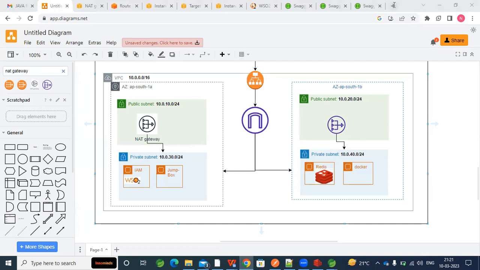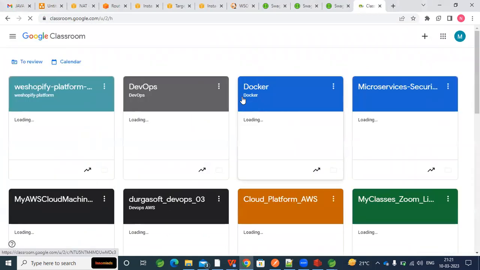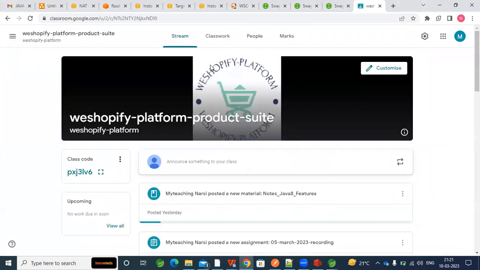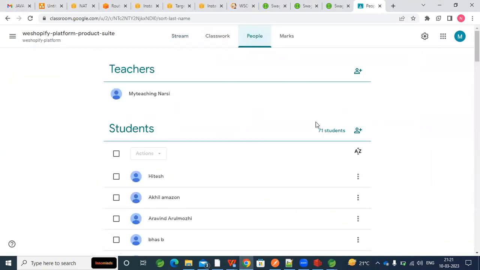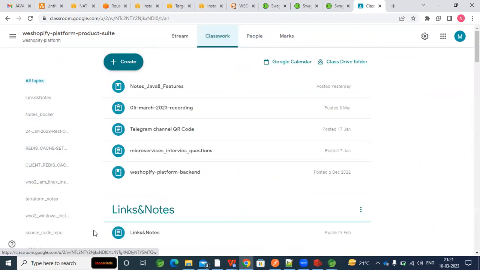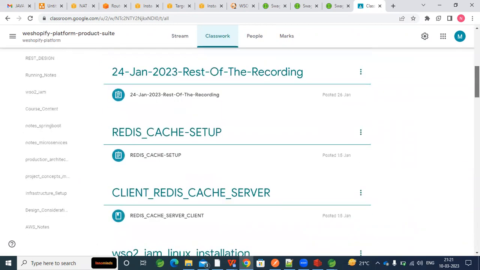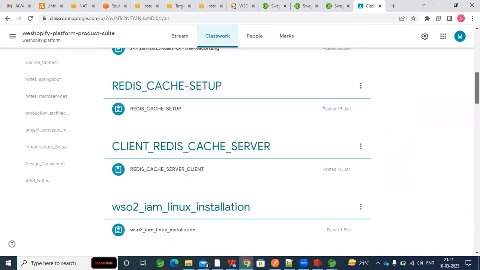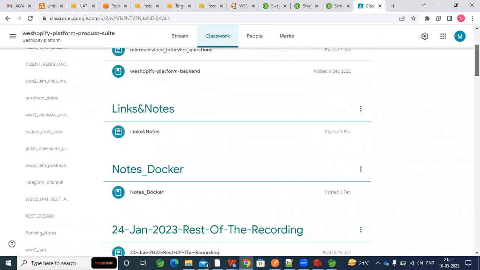And material you will get from me, meaning I usually maintain classrooms. So I'm going to give you access to this classroom, and from this classroom you can get the material. This is the Shopify platform classroom. You can get all the classwork, materials, architecture documents, Postman scripts and JMeter scripts, AWS notes, microservices notes, all the things, even course content.